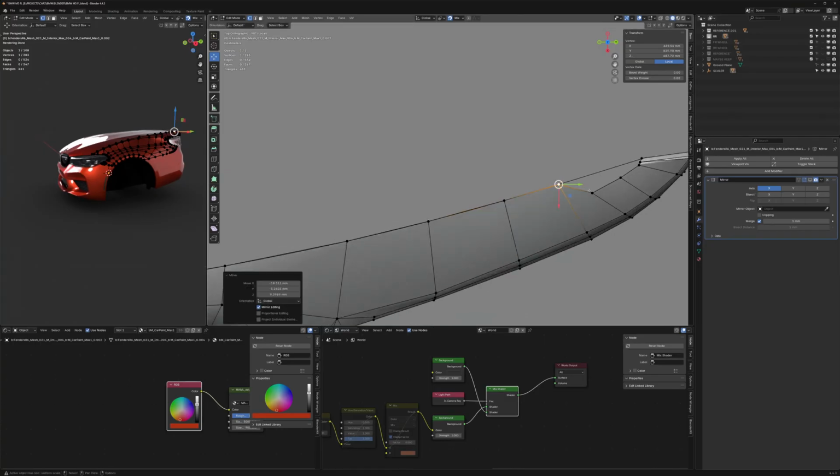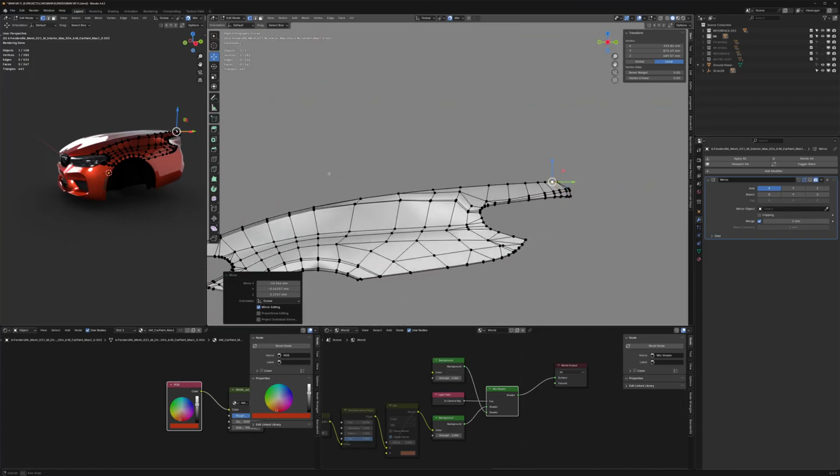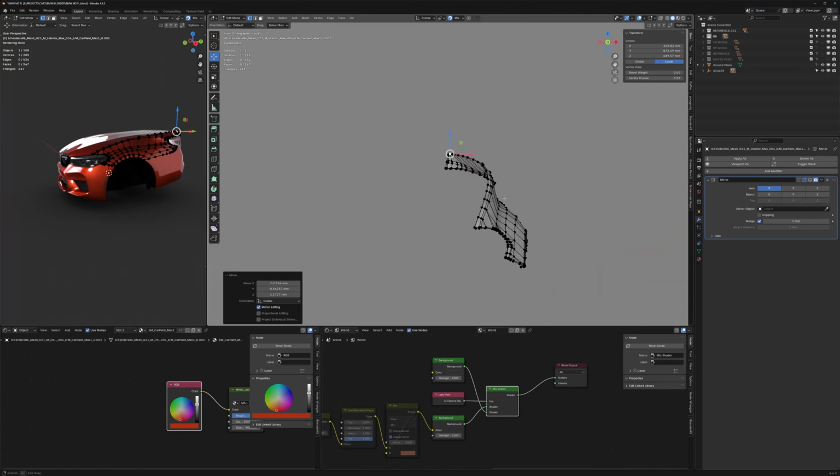And let's just do this for now. We probably need a little flat there because we've got a flat over here at the front. We'll get to that.